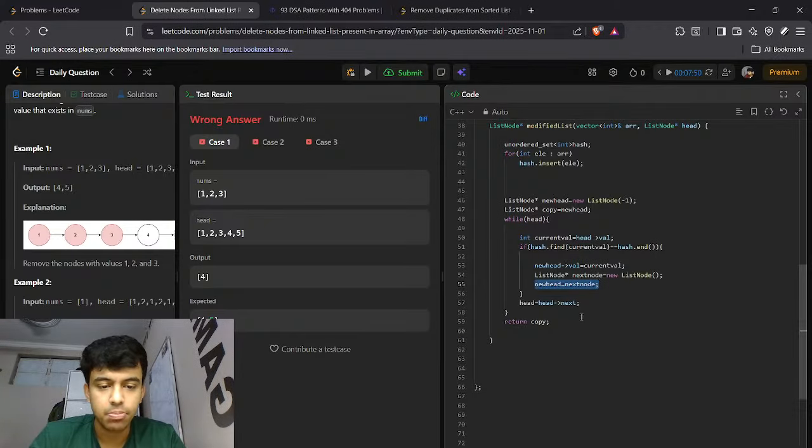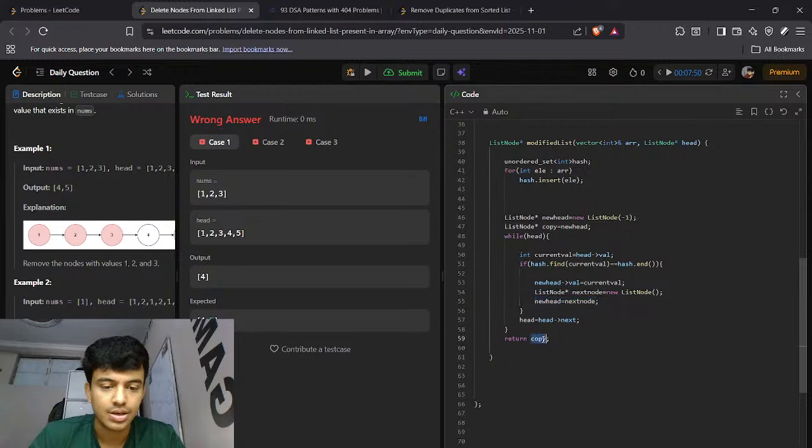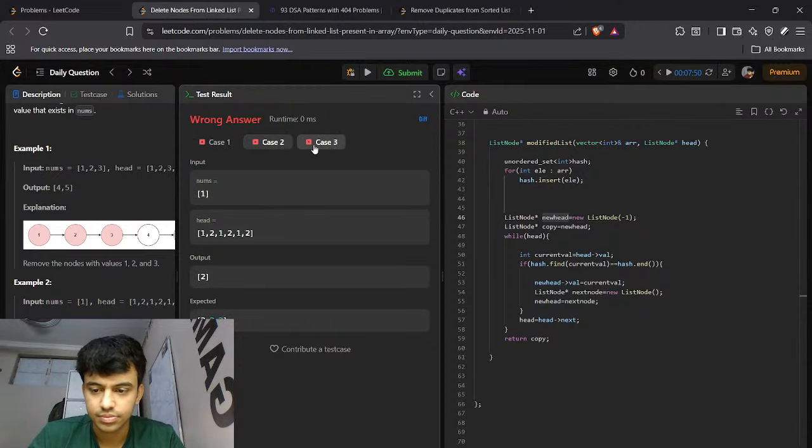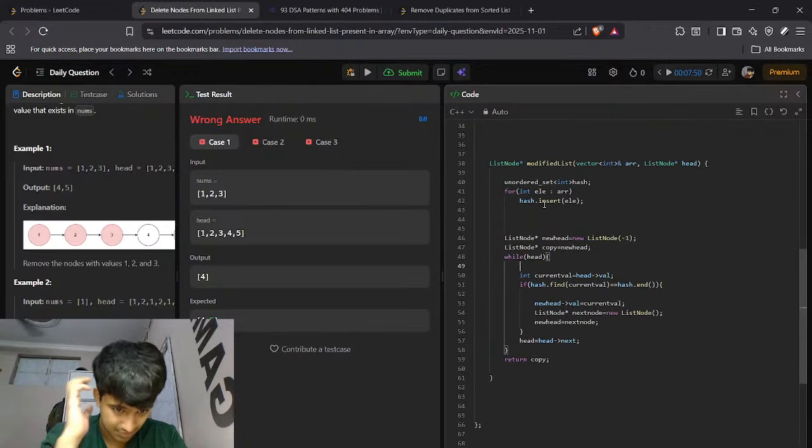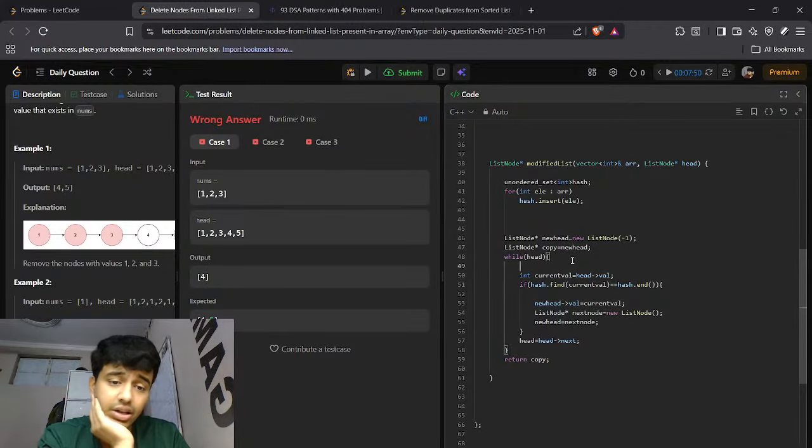Then return the head pointer. The head pointer? You're telling me to return the head pointer. Why would I return the head pointer? Would I not return the modified one?